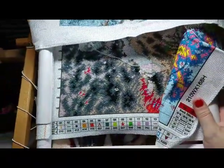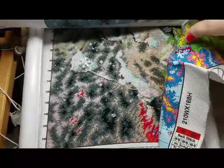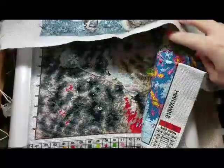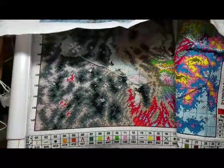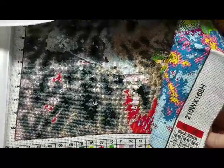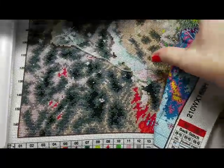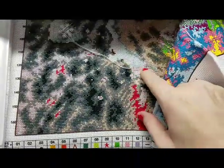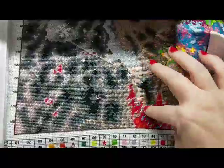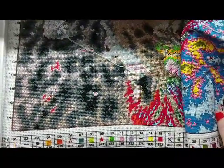And I'm going to grab this. I haven't stitched this in several days, and it's my Joy Sunday leopard. I'm just playing around with these colors, something easy to do for the night. I'll work a little bit. I don't know which color I'm going to grab. It seems like I've been doing this stripe, which is a light blue color, so I may continue working on at least finishing this stripe. We'll see how it goes until tomorrow.